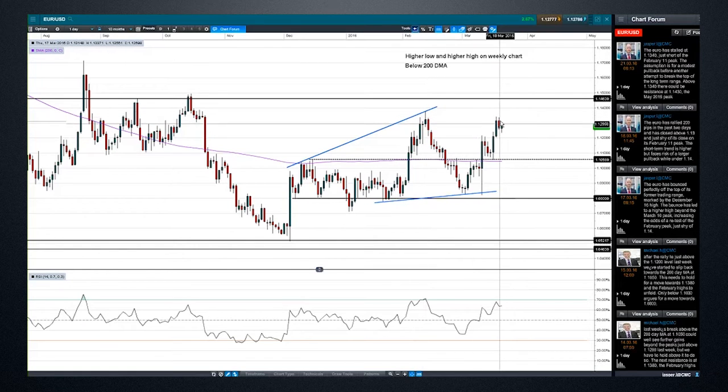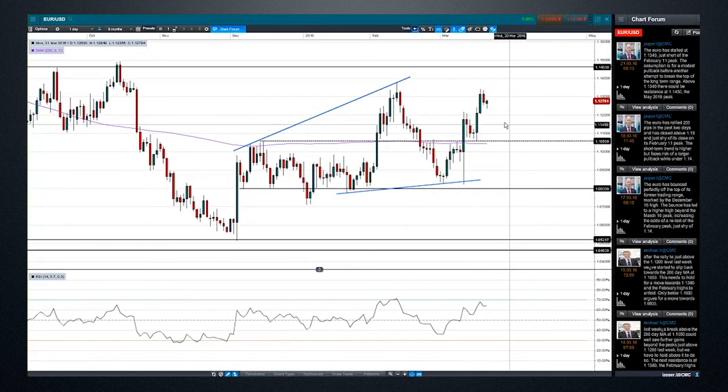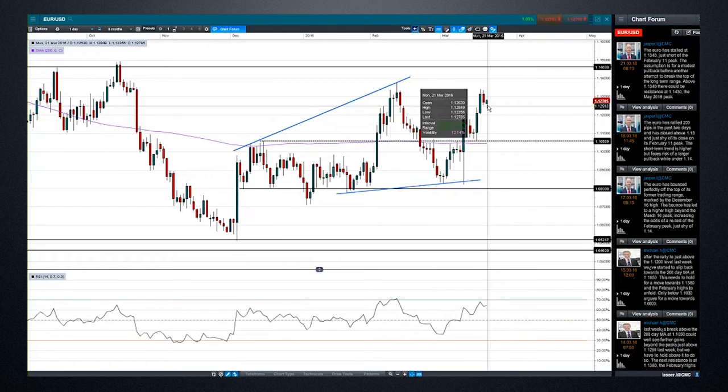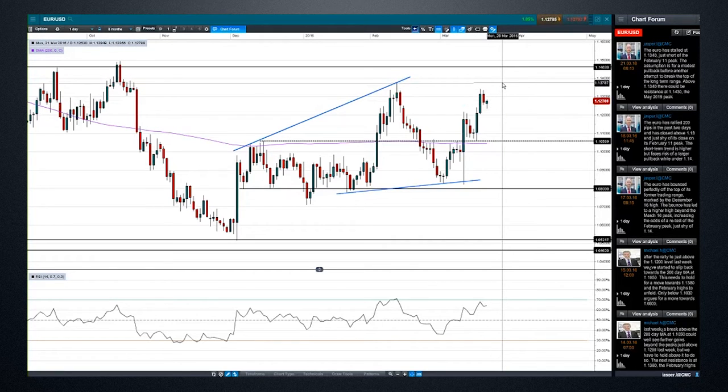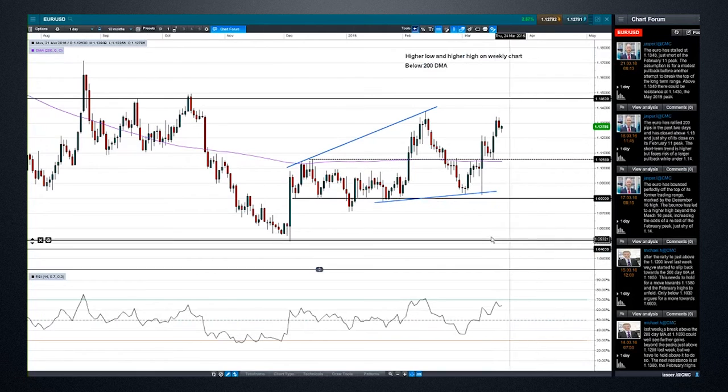The euro is stalled at the moment. So we've got an inside day from Friday. We'll also have to see that we've got a break to the downside, but it's pulling back in the inside day. That's fairly typical, to be honest. You shouldn't get too scared from an inside day breakout just because it pulls back into the day. Obviously, that's a lot of intraday movement. Doesn't necessarily mean it's not heading lower. But should the day close like this or even higher, that'd be a bit of a fake out from an inside day and could be a good sign that the market's going to push back into that peak. So look out for that as a little potential opportunity to at least maybe go and test those highs just beneath 1.14.